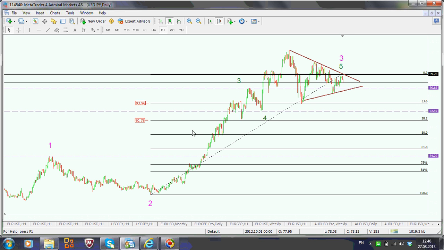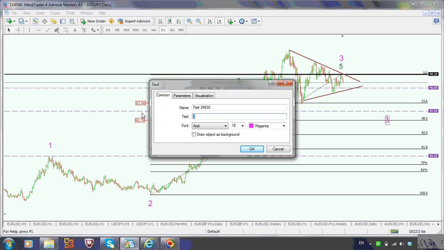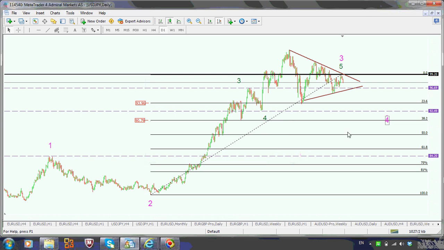Now, a typical move for a fourth wave. So let's assume that this is a fourth wave here, okay? A typical move into the fourth wave goes into the 38.2 level. Rarely the fourth wave travels beyond the 50% retracement, but it can happen. I don't know if this is the case here. We're about to see, but I would settle with this 90.79, 90, 91, even 92 retracement level, and then we'll take it from there.